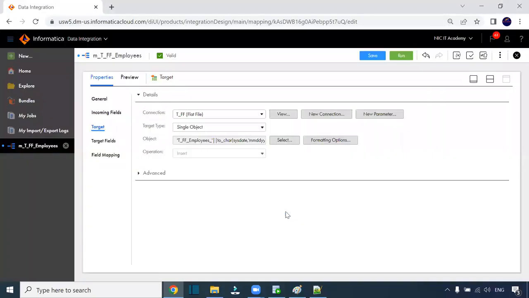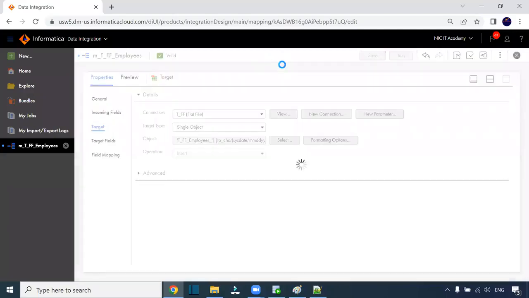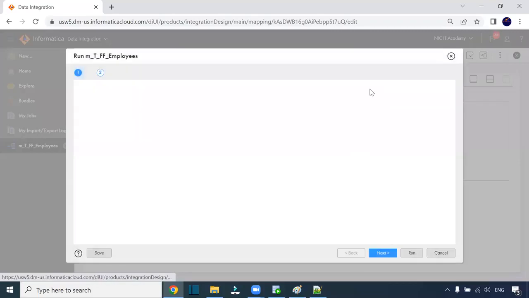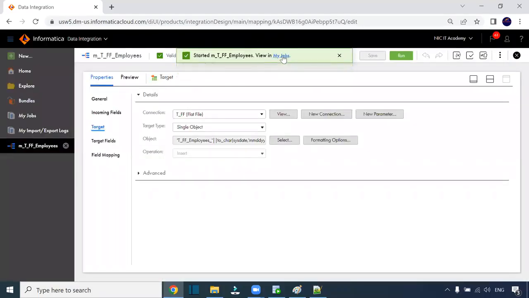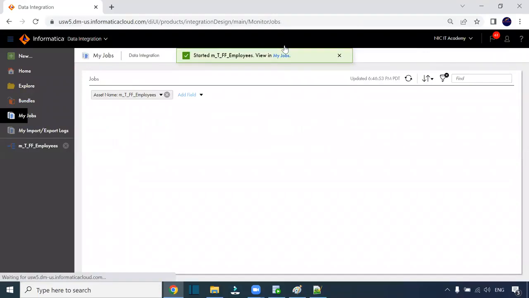Once changed, click on yes, then save this, then run it. Now it will create a new file. Every time a file will be created dynamically. You can see here it's running.